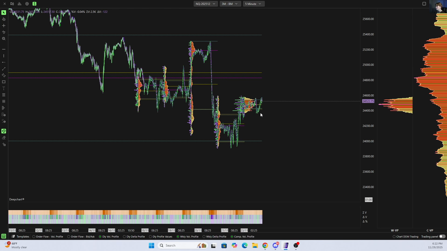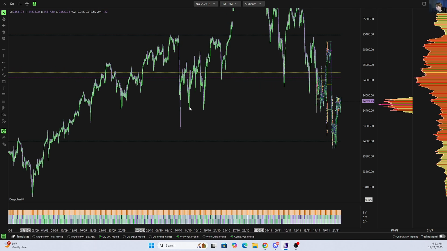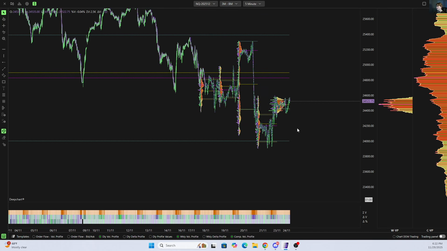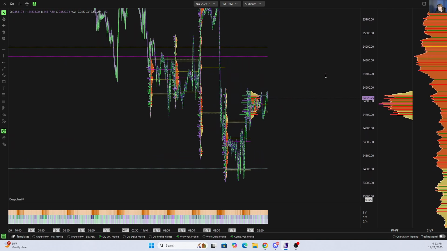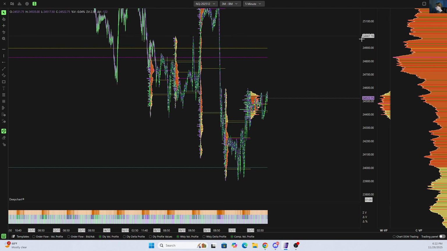And even on this pullback that we had in the overnight, it was the same level that we pulled back to, where once, twice, three, four times that we found support here, we had huge expansion moves off of it. So already seeing this going into the market, just looking at the higher time frame context, I can see, okay, higher time frame bounce, lower time frame, we clearly have pushed back up into the value area. At least the point of control and VWAP and this huge high volume node that we can see here could be a very strong target that the market's pulled to if we can find success from buyers, right?